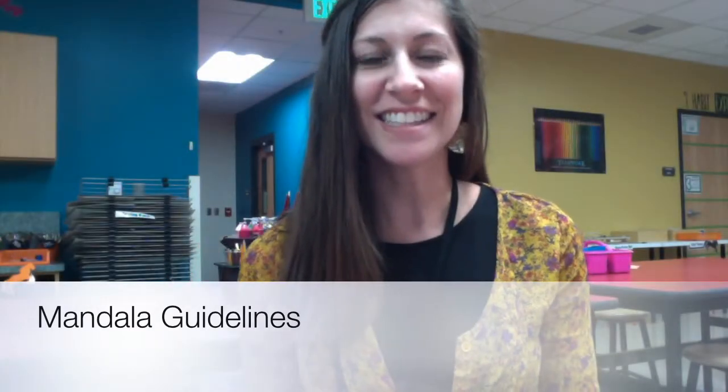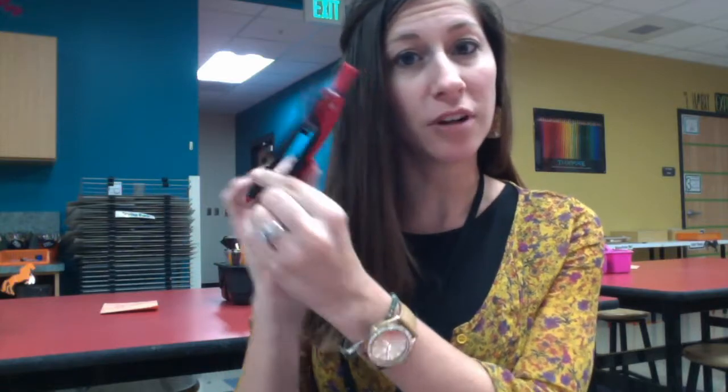Hey Stallions! Today we are going to learn how to connect art and math together to create a beautiful and inspiring mandala using this handy tool called a compass.